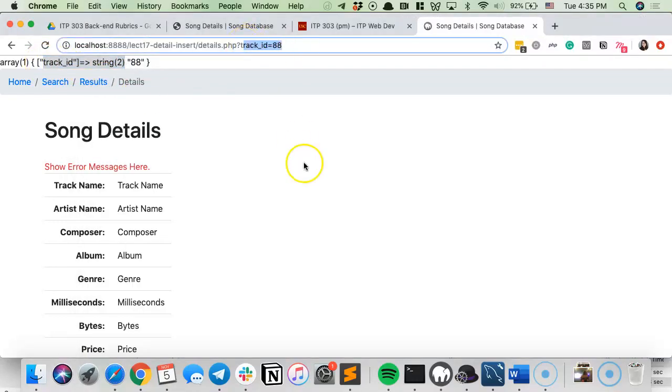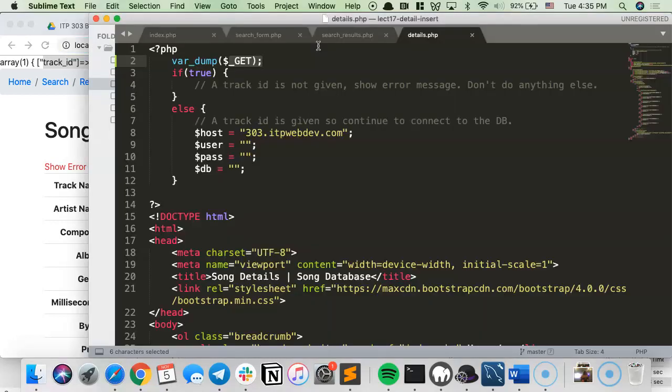Pretty neat, right? I don't know if you pay attention to these things, but I do. When you click on a Facebook link, like an ad or something, do you notice how all of a sudden your URL becomes ginormous? Well, that's because that's how Facebook is tracking you. That's how they know you clicked on their ad. Same thing with Google, right? All this information gets passed in to the next page, and it gets sent to Google or to Facebook. That's how they analyze: oh, the user clicked on this ad at this time after they clicked on this. So very common practice. So there you go. This is how we pass information from one page to another.